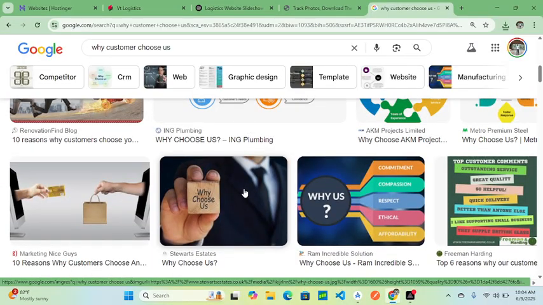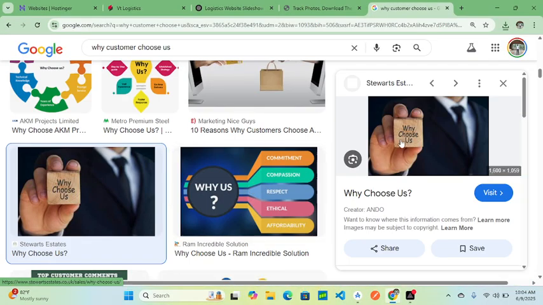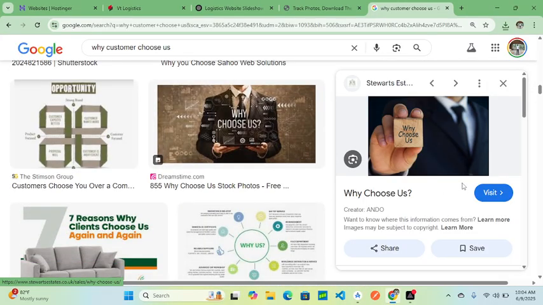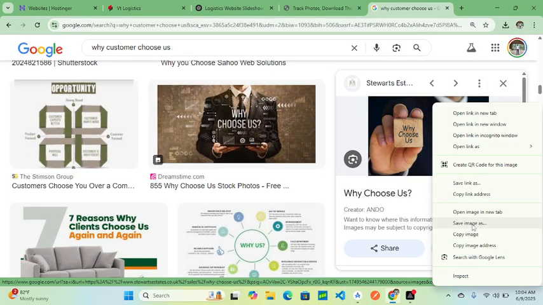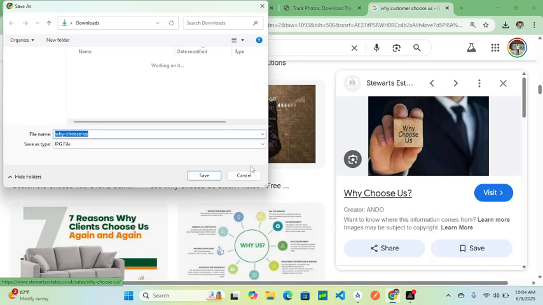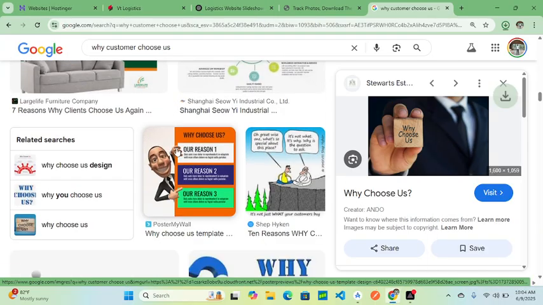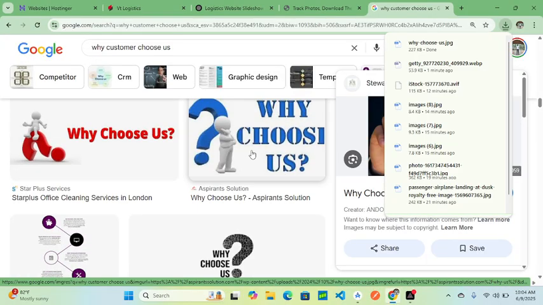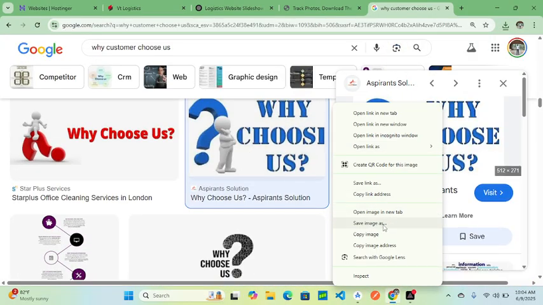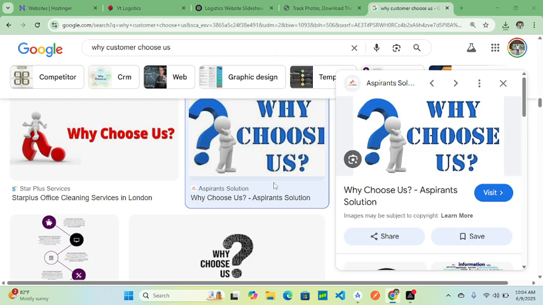Why choose us? I like this, but this image won't give us everything. Oh, license. Let's paste this, save, and let's paste this. Let me see this. This is big, but let's save it too.